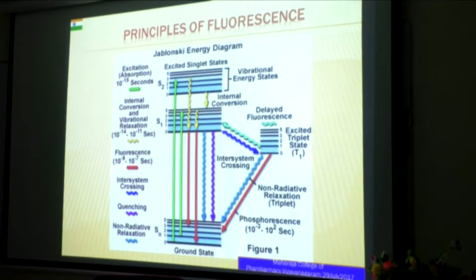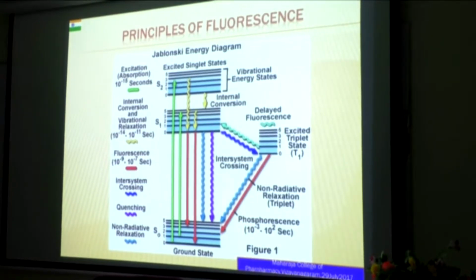So you can take this data. I don't know whether you are familiar with this kind of thing, but it's a standard thing which you require to know. So when you shine light on a molecule which is always in the ground state, it goes into the first or the second singlet, and then it can emit light. We call it fluorescence, okay? Or it can come down to the S1 level, and then undergo inter-system crossing to the triplet, okay? And then the triplet can give you luminescence. We call it phosphorescence. The time scales are given here. These are the several terminologies involved. This is the most important and fundamental thing which you should know. That's what I thought I could show you. And yeah, next slide.